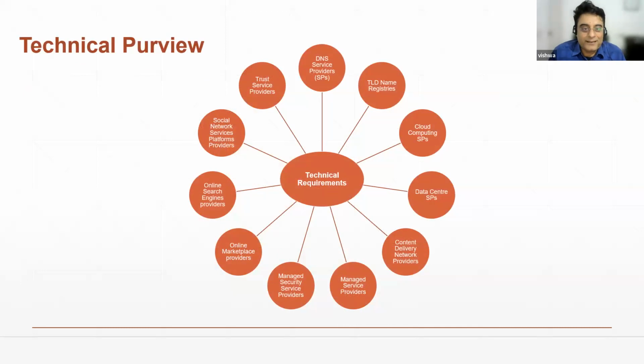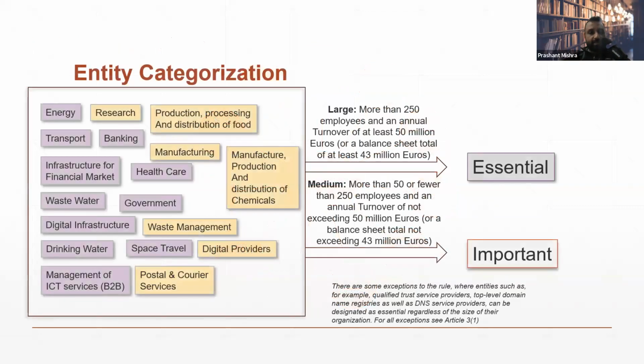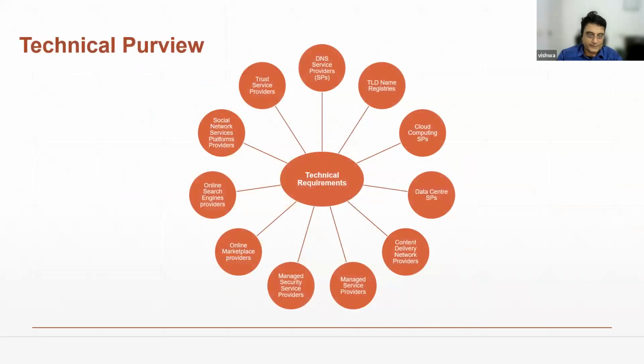Okay, quickly, the technical purview. I'm not going to be naming all of these. We discussed these, and these would have some technical requirements. So apart from the entities that we talked about in the previous slide, this is more to do with the technical service providers, which would also be getting covered through this directive. Okay. I'll take a step back. So I have entities there. How is it tying to entities? The entity thereby would have a service provider, which would possibly be a combination of this, right?